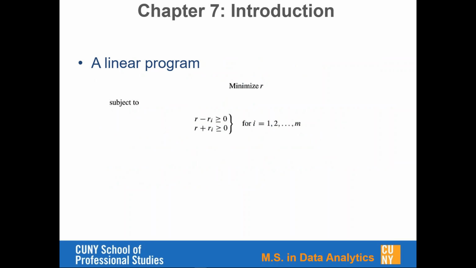And then let's look at what a linear program is. A linear program is, as the name indicates, a combination of linear functions. You have an objective function, which is important to know. You're trying to minimize something, or you're trying to maximize something, subject to certain constraints, and all these constraints are linear in the sense that they don't have quadratic terms, they don't have x times y, they don't have x squared, they don't have x cubed, things in that nature. So this family of problems is called linear problems.